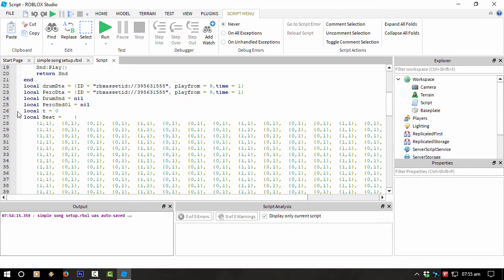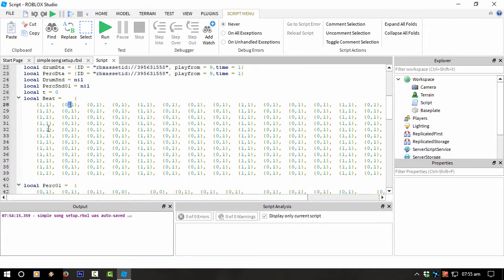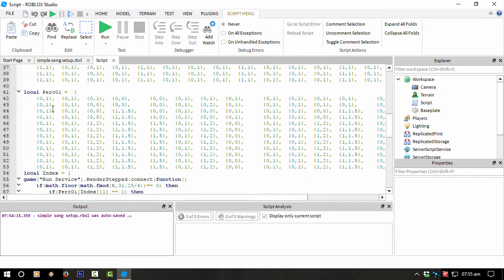The way I've done it here is the first value: you do a beat, and when it's zero, there's no beat. So you've got 1, 2, 3, 4, and then it goes again 1, 2, 3, 4, and again, all the way through. This second value is how fast to play it, so you get the pitch, if you like. As for the percussion, you see at the moment they're zero to start with. There's a few twos there, but that's what I was doing when testing.